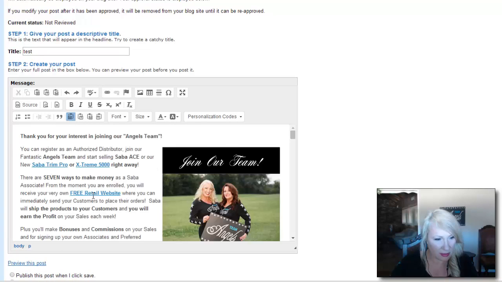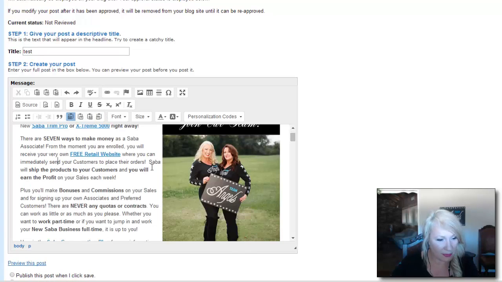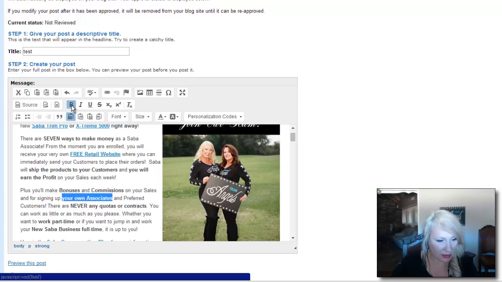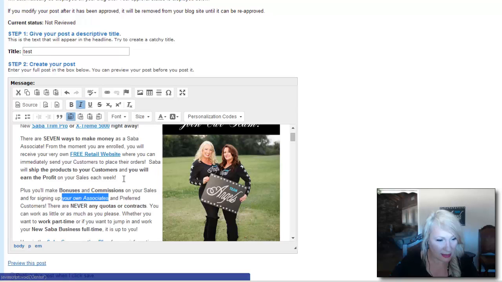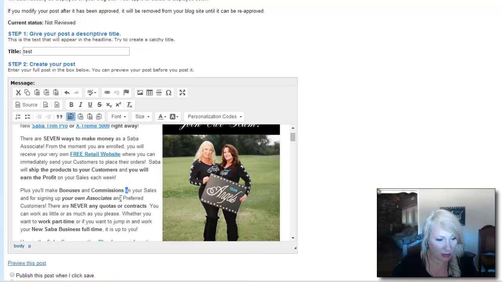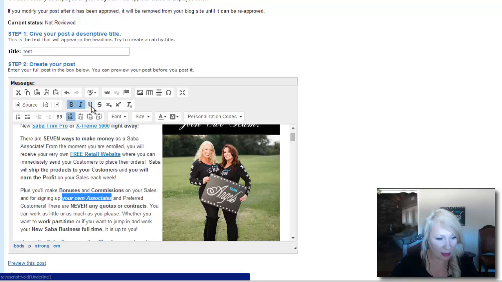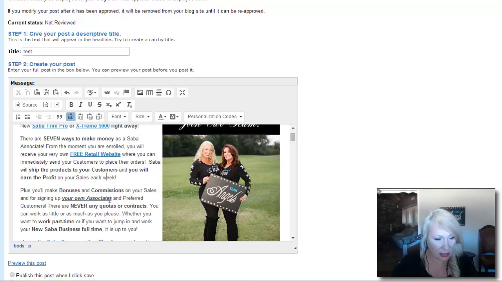And then, of course, all the rest of the stuff is the formatting stuff. You can bold stuff, right? You can make stuff italicized. You can make stuff italicized and bold. Okay? You can make it underlined for emphasis. Oh, here's another thing you can do for emphasis that Terry will love.